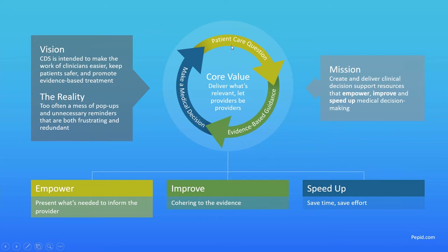We have this cycle in the center: a patient care question that a provider might have — what's the next step I need to take? We want to guide them to the evidence-based guidance they're seeking, inform them about how to answer that question, help them make a decision about how to care for the patient, and then continue on with the cycle in their workflow.